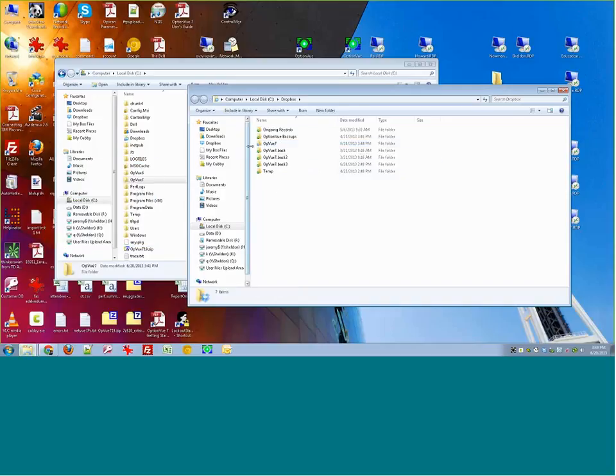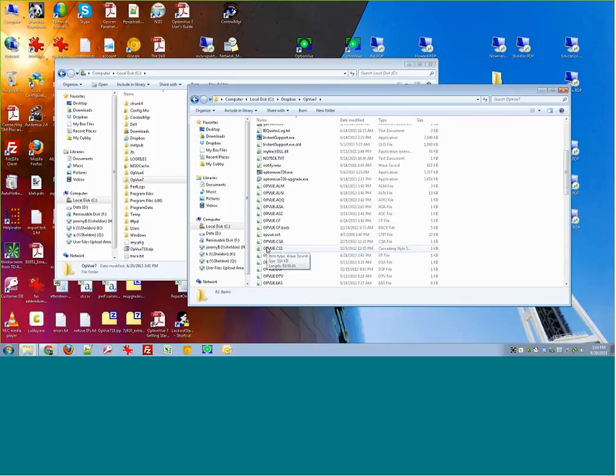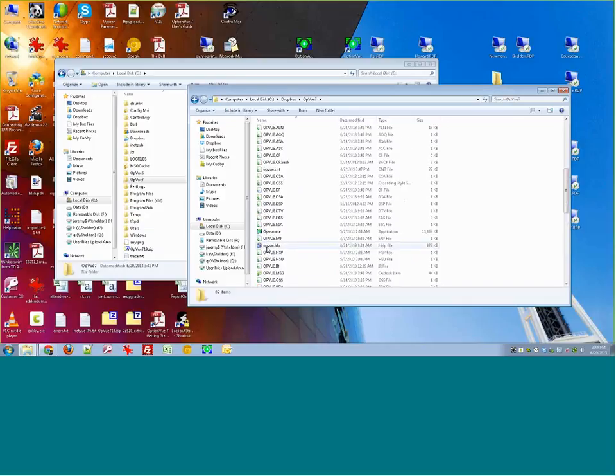Dropbox happens to use these different colors here, green with a check mark. It's a little small, apologize. And the blue with two arrows means it's in the process of uploading all that and syncing it up with their server. So once it's all done, though, we just run it out of this directory. So now every change I make, every file I add or subtract, is mirrored on their cloud storage.